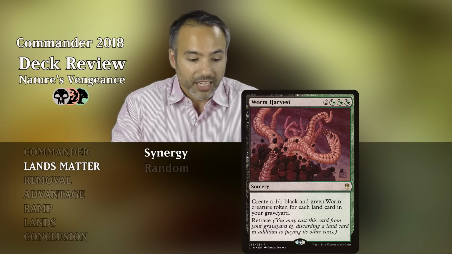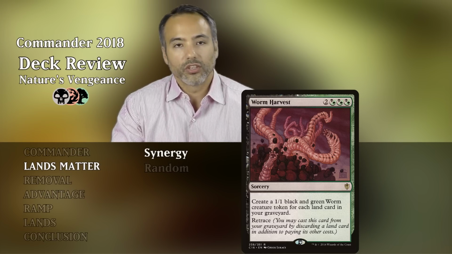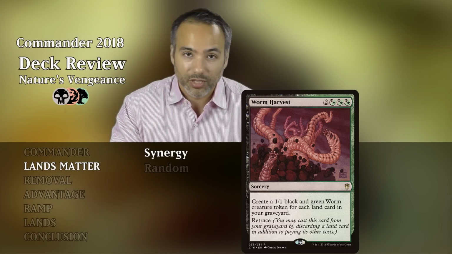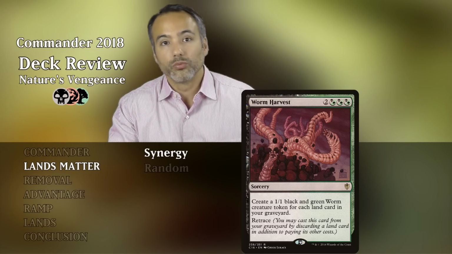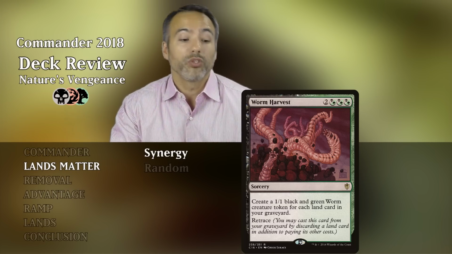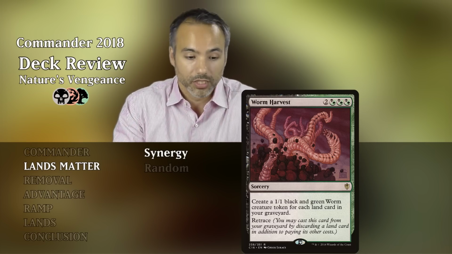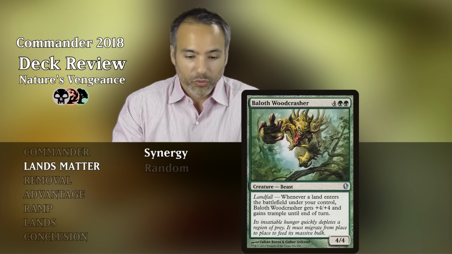But in essence, what makes this card so great, I mean, just by itself, it wouldn't be that great, but it has Retrace, which means that we can cast this card from our graveyard by discarding a land card in addition to paying its other costs. So as the game progresses, every land that we don't want to play, we can turn into another Wurm Harvest, which of course will lead to another card in the graveyard, which will make our Wurm Harvest be even better next turn and next turn. So we can actually keep on using it. Very nice.